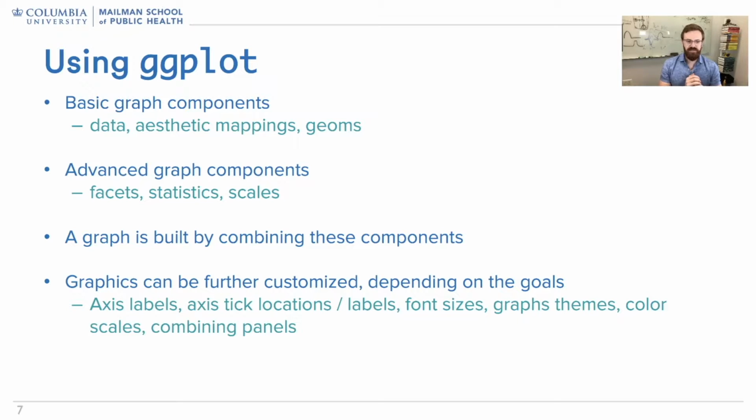A final piece that we have not talked about, but we will today, are scales. I'll pause briefly to describe what I mean by scales. Aesthetic mappings tell you how a variable maps onto some graph feature. Usually that process is invisible, it's behind the scenes, something that happens in the background. But there are some decisions that get made in how these things happen, and you as somebody who is creating a graph do have some control over those things.